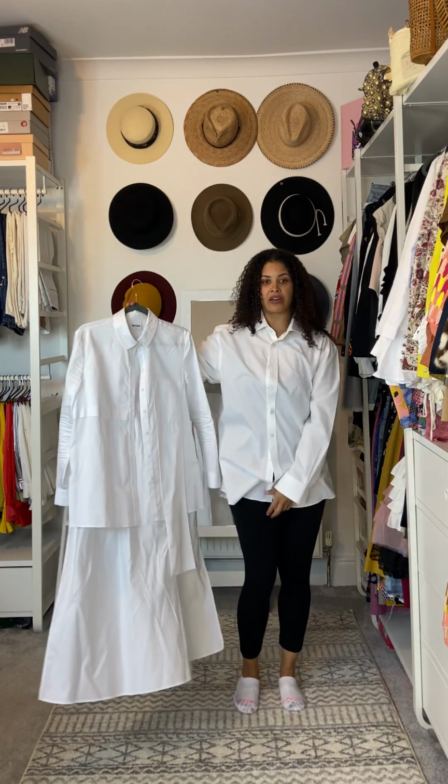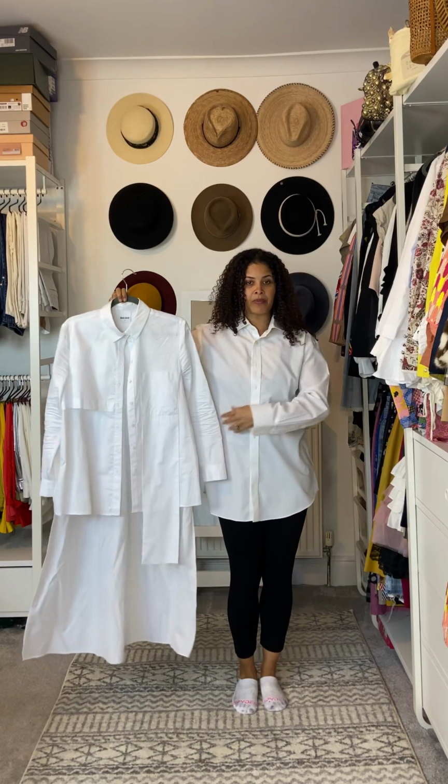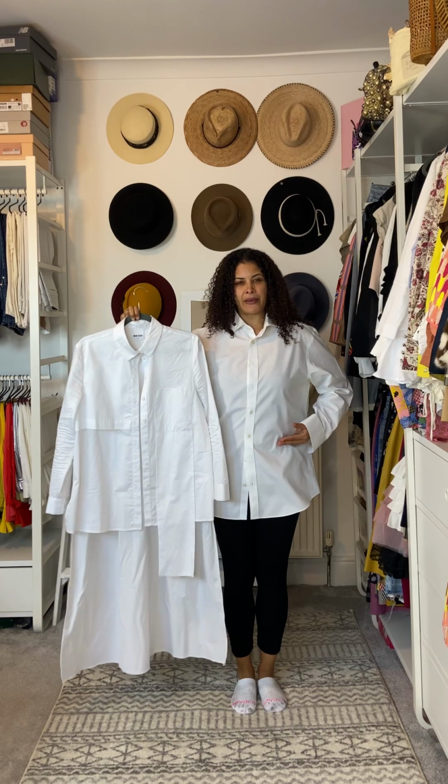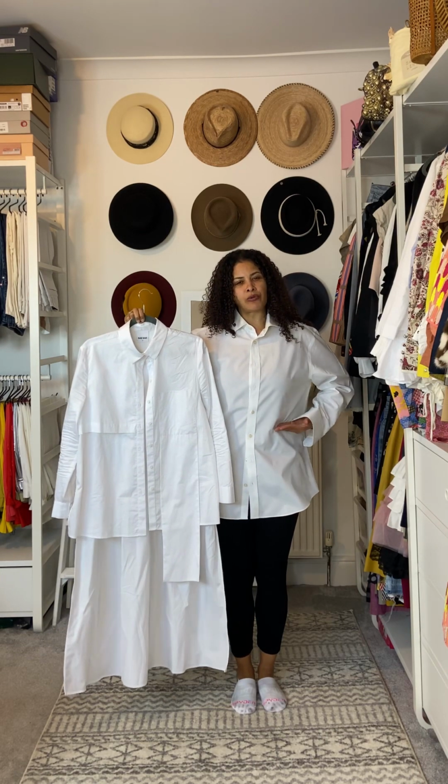This shirt is obviously a lot longer, but if we're thinking about proportions of layering, I would probably go, here's hip, here's waist. I would probably go waist. I tend to wear quite a lot of high-waisted trousers, so I can take it to waist. If you wear more low-rise trousers and you want your shirt to go over it, I would go to your hips so that it goes over the trouser a little bit. Also, if you want to think about layering this, you want to think about what top you're layering and where that layer hits to in comparison to where your edge of your shirt's going to be.